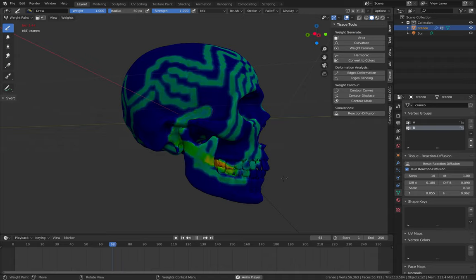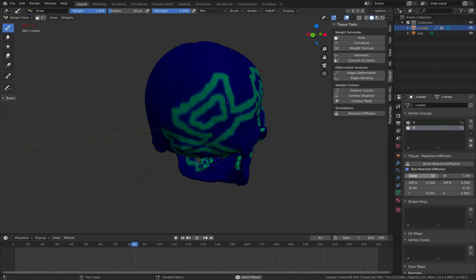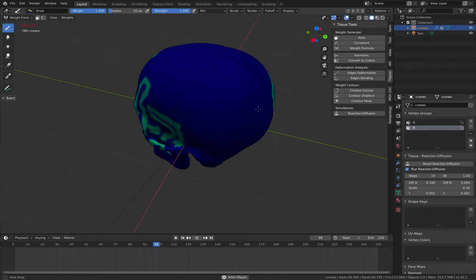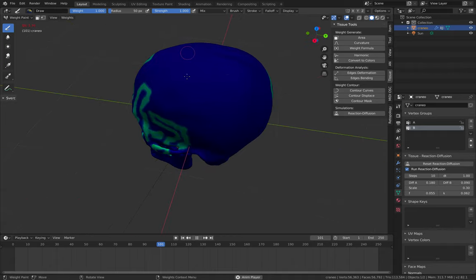And the pattern is all dependent on the settings over here. So what matters is the scaling, the step also, if you want to make the simulation a little bit faster in terms of stepping. But if you go too big with the number, the reaction diffusion might fail, and you just end up with either substance A or substance B. So that's the thing with reaction diffusion.